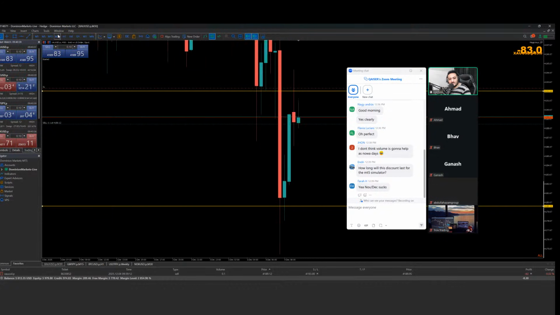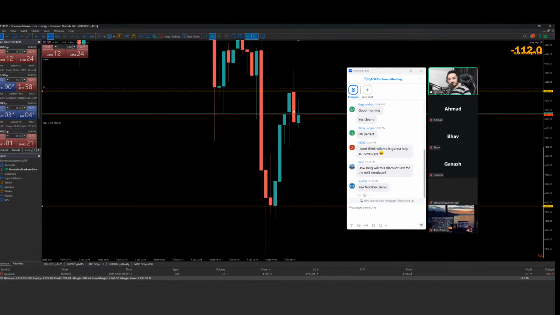M30 created a resistance. Look at this one. Look at the 15 minute, it did not even close in a bearish form, it just closed below the previous candle low. So this candle should continuously push to the downside. That makes sense for me actually. So let's see if it worked out or not.